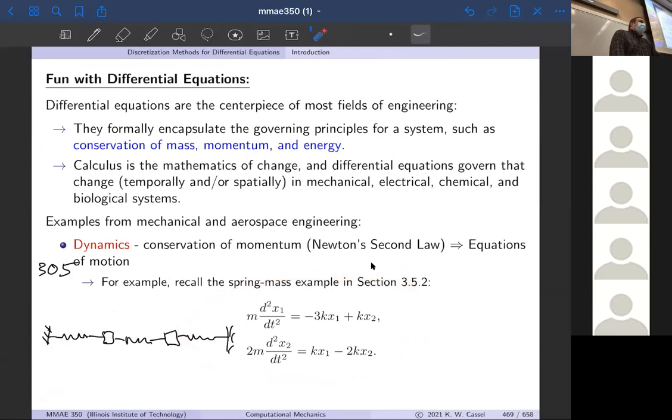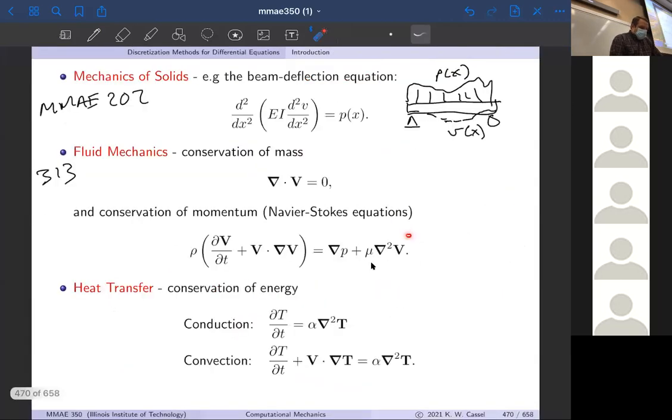It's just that fluids can do more things than wibbly wobbly spring masses. So there's a lot more physics contained in here, but still it's all just F equals ma. These terms are the F. This one is pressure force, and this one is viscous force or frictional forces. And the left side is mass times A.